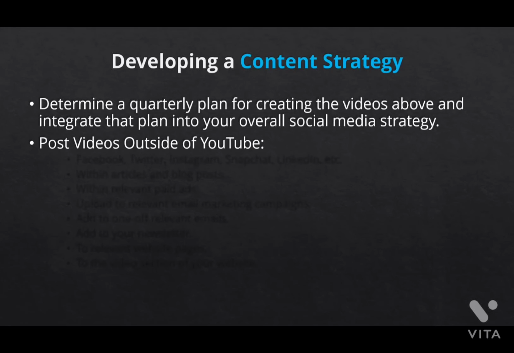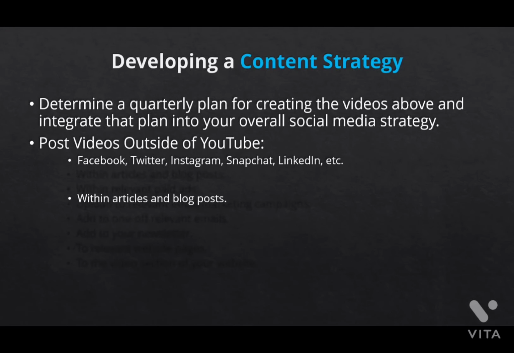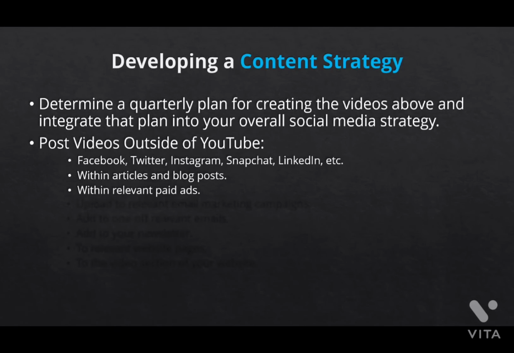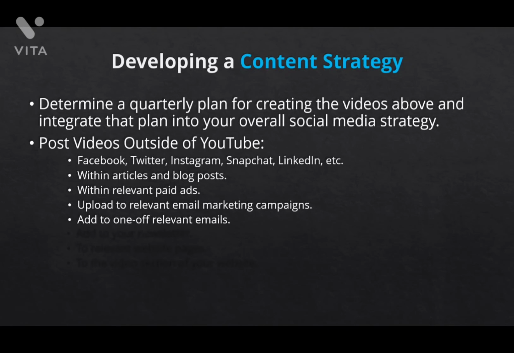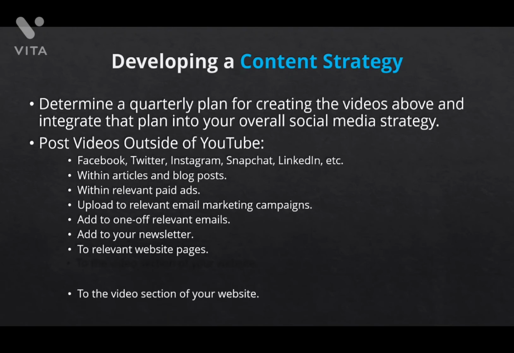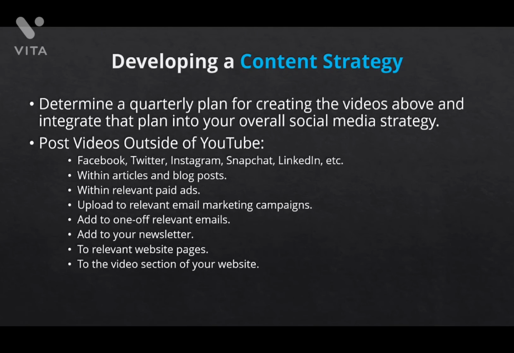Here's just a few places to post your videos: Facebook, Twitter, Instagram, Snapchat, LinkedIn, and other social platforms like that. Within articles and blog posts. Within relevant paid ads. Upload to relevant email marketing campaigns. Add to one-off relevant emails. Add to your newsletter. To relevant website pages. To the video section of your website. Even if you have the option to add a video independently from the source file and not just from YouTube, upload the YouTube link. This will help to create more backlinks and send more traffic back to your YouTube channel.